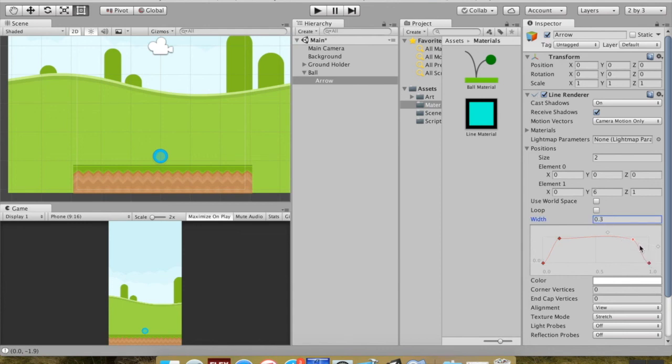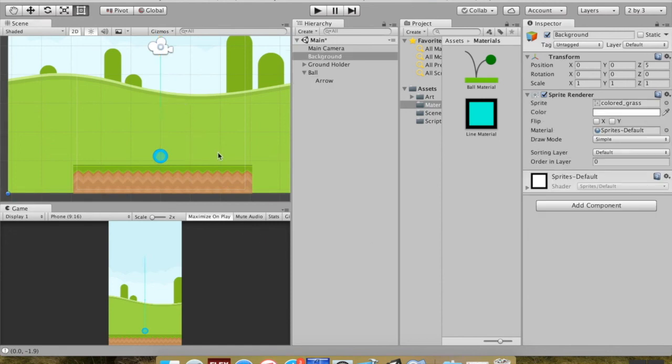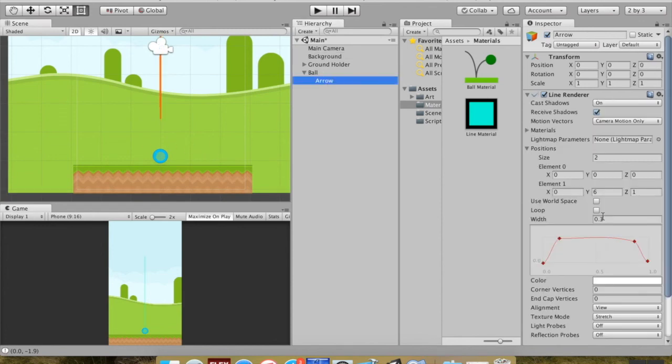What did I do? I'll just move both of these up, I guess. Or this one up, and then I'll move this one down a bit. Yeah, that's what I wanted. I don't know why it didn't. Oh, it's super thin, that's why. Okay, so anyway. Now we've got our arrow here.